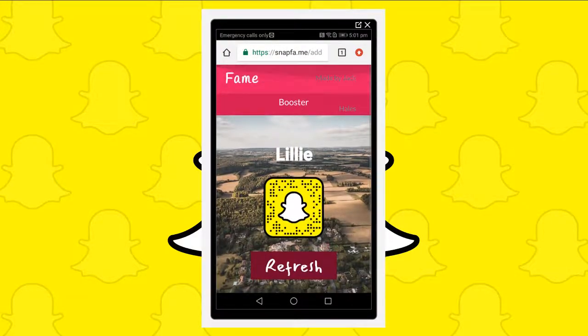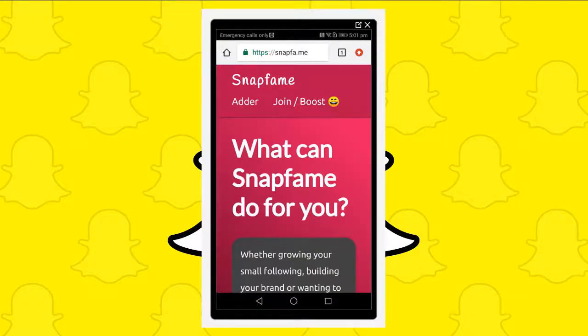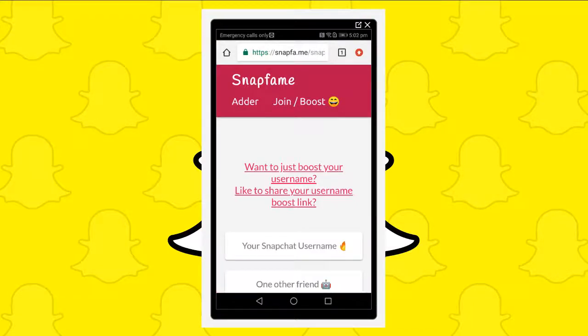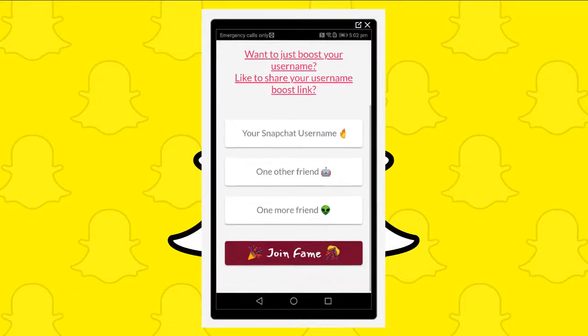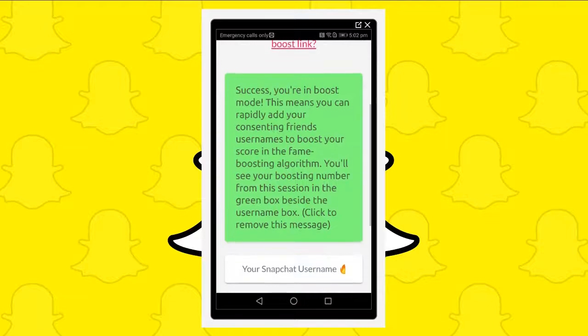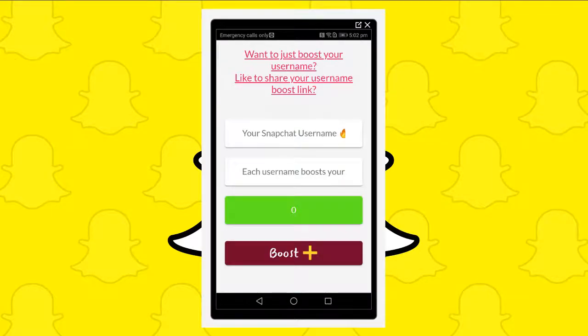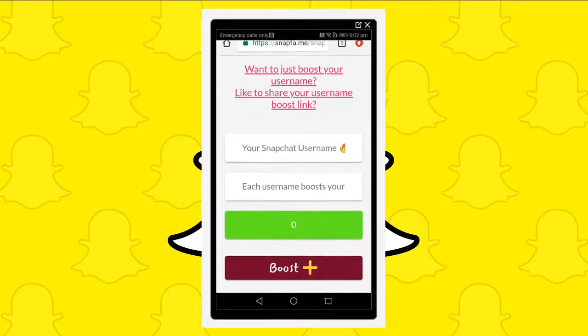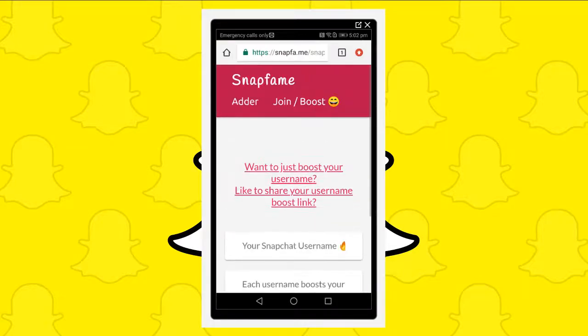But apart from that, this is going to be updated soon, but if you want to boost your account, you can go in here. So your name is provided more often, for example. You can just put in your name and put in someone else's, and then just hit boost or enter, and you'll just fly through the algorithm. So you'll be preferred in the algorithm.